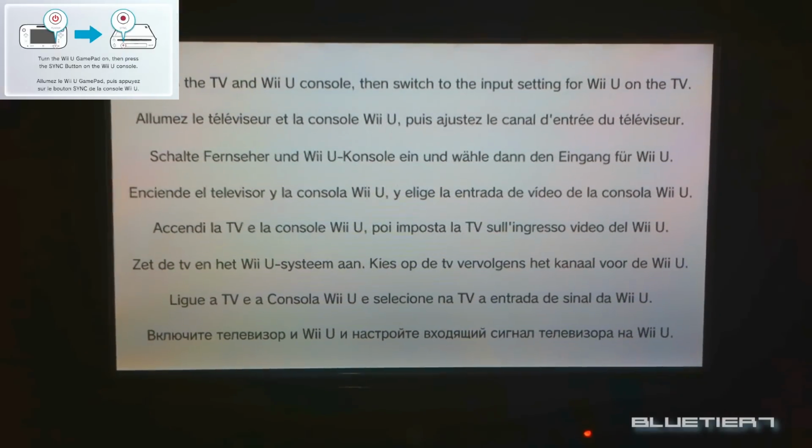Pair the Wii U gamepad with the Wii U console. Press the sync button on the Wii U console. Take the stylus from the Wii U gamepad and use it to press the sync button on the back of the Wii U gamepad. Symbols will appear on your TV screen. Touch the corresponding symbols on the Wii U gamepad from left to right.